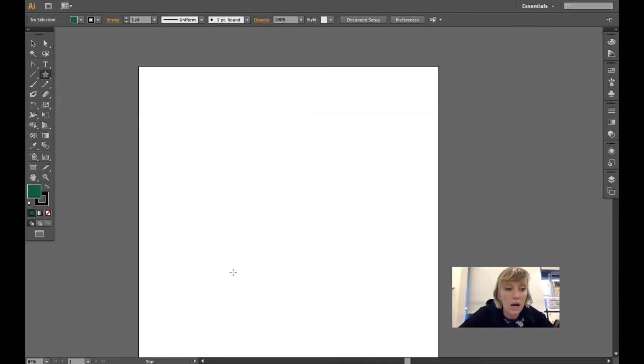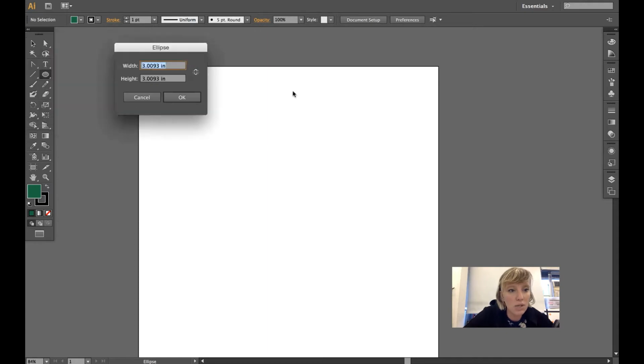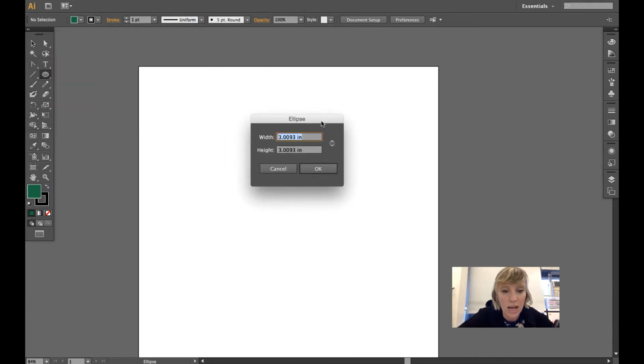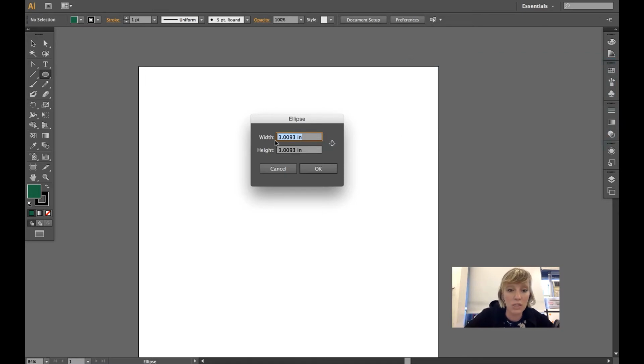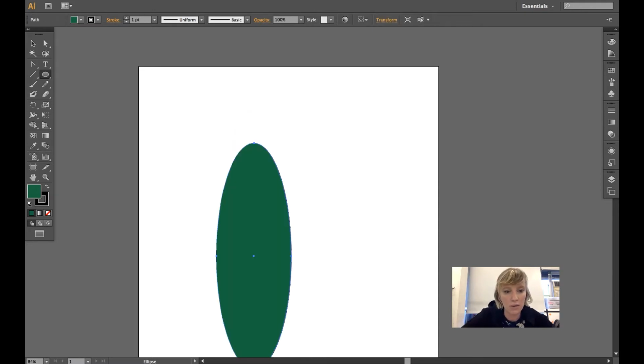Okay. Another way that you can do it is that if you click on it, so let me use the ellipse tool one more time, and if you just click the workspace, what happens is you get this little box here, all right? And that will allow you to key in the precise amount that you want. So let's say that I want an ellipse that it's 3 by like 9, okay? And you'll see what that looks like. Okay, so it's 3 across the horizontal, 9 inches across the vertical.